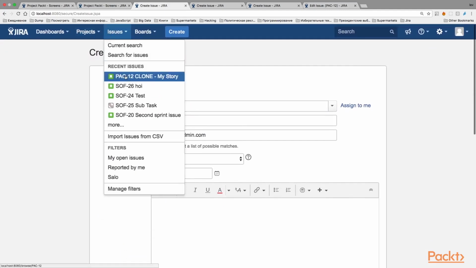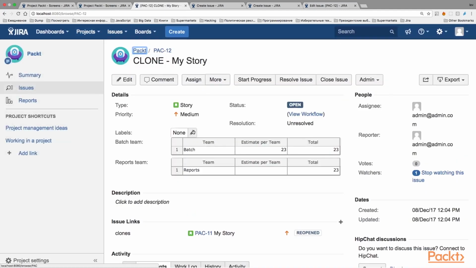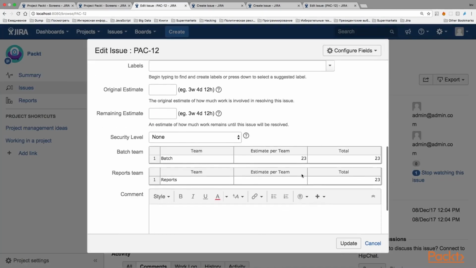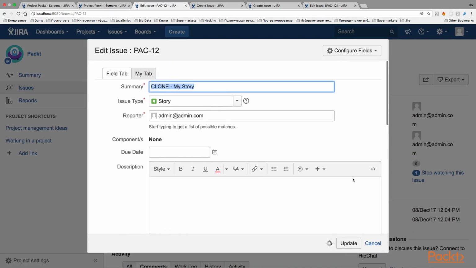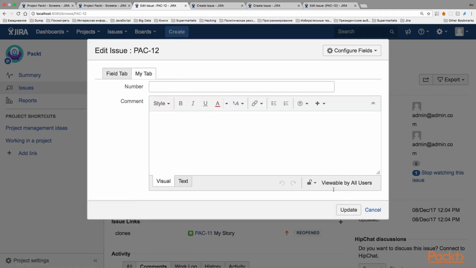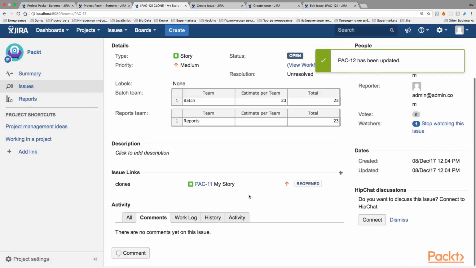So let's go back to our issue and we see that so far there is no tab. It happens because JIRA doesn't display custom fields which are empty, and our number field was empty for this issue. So to be able to display it, we need to edit the issue and click update to make the tab appear, or we need to change the value of the number custom field. As you can see on the edit issue, we have this tab called my tab, but now when we click update, it will also appear.